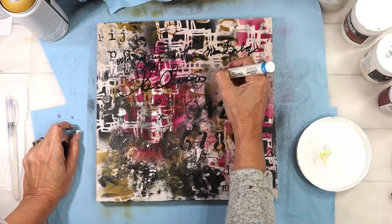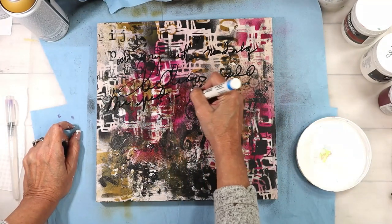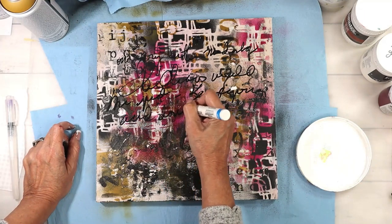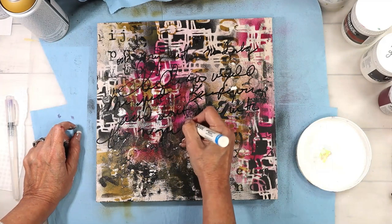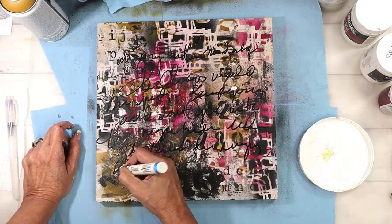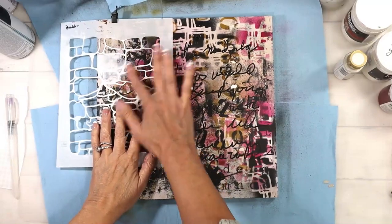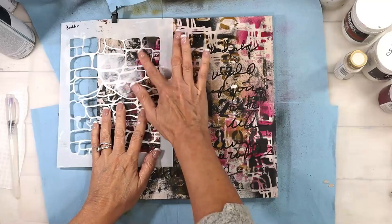All the supplies will be listed. I'm using a water-soluble acrylic Sharpie pen to write out all my feelings about this piece, about just all kinds of stuff. And again, I'll share all of that at the end of the video. But very simple supplies, not a lot. But the result is striking, and it was exactly what I wanted. And all the lessons that I learned from the first piece, I took with me to this piece.